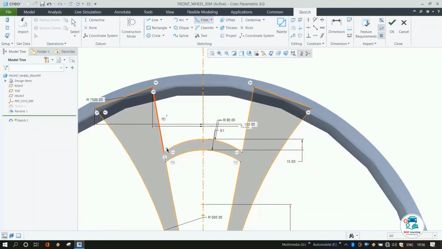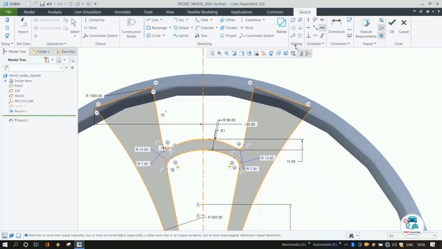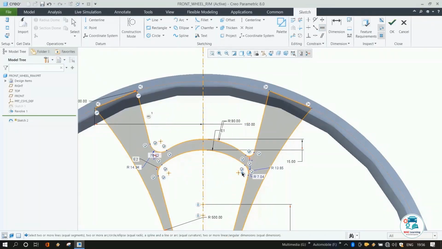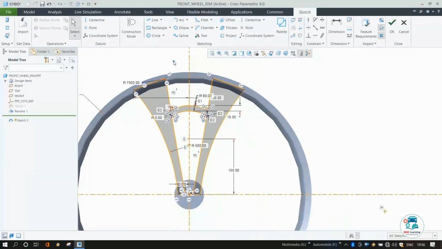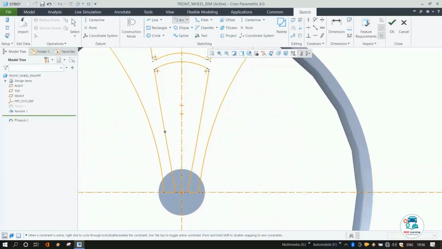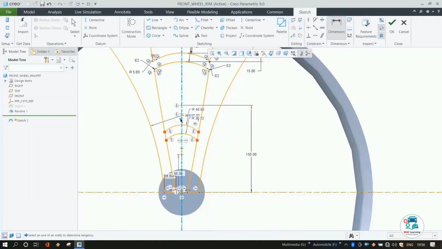Apply some fillet to these corners, so click here and here. Now make all fillets equal, and the radius will be 5 mm. Again draw an arc by joining this. Apply dimensions. Distance is 15 mm and make both arcs equal of 45 mm radius.